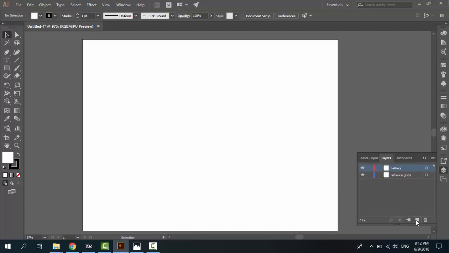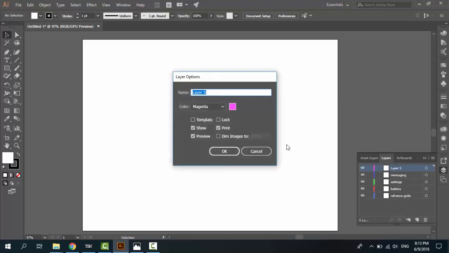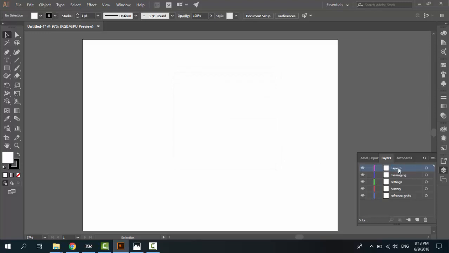Another layer, settings. Messaging. Alarm. And the last layer, photos.